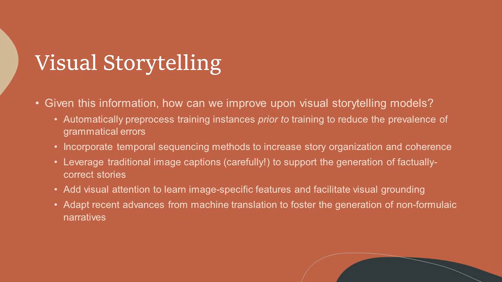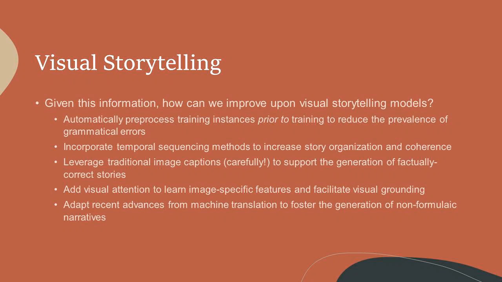Third, to reduce the occurrence of ghost entities or nonsensical narratives, we recommend the careful inclusion of the visual storytelling dataset's traditional image captions to see if it is possible to leverage their meaningful content while avoiding the adoption of their linguistic patterns. To this end, we also recommend the inclusion of a visual attention mechanism to facilitate visual grounding.